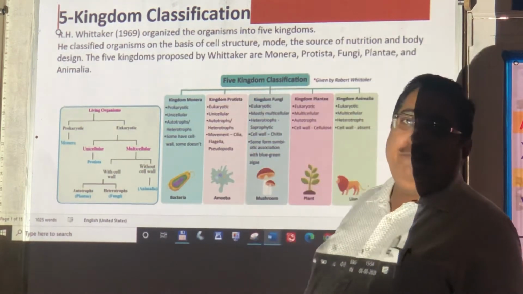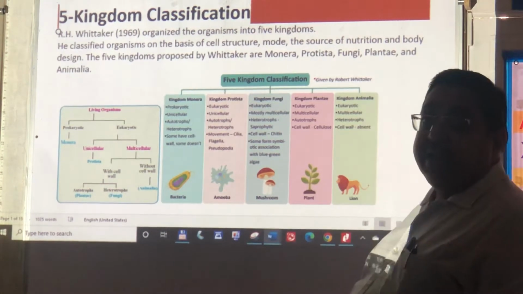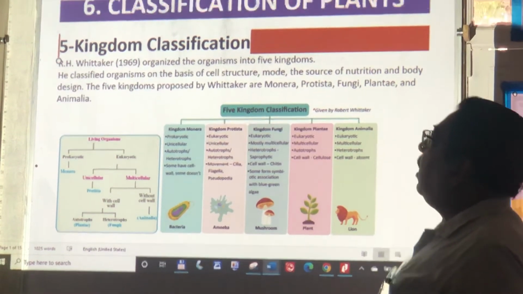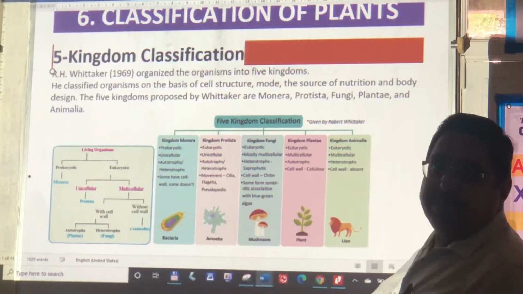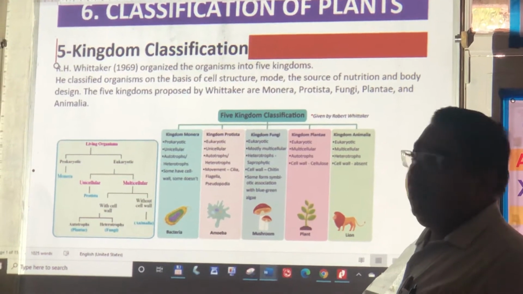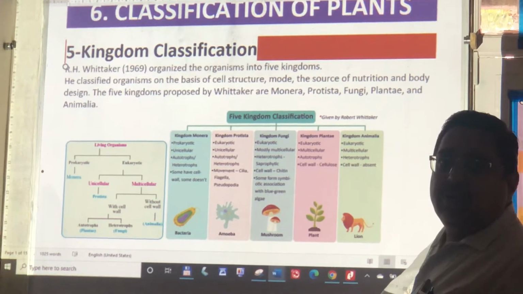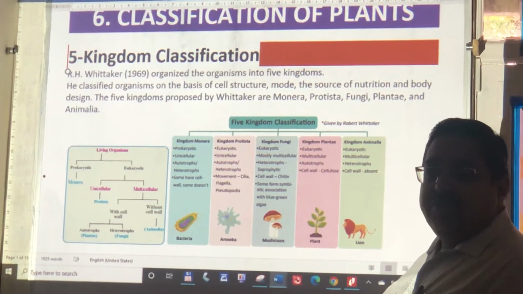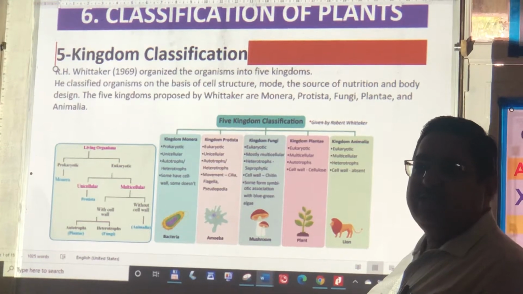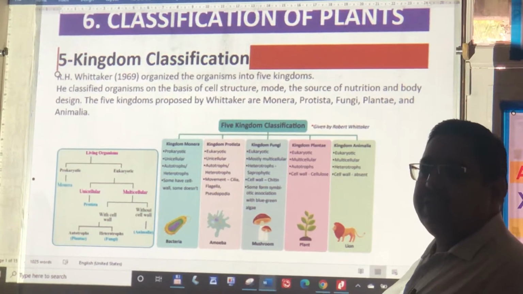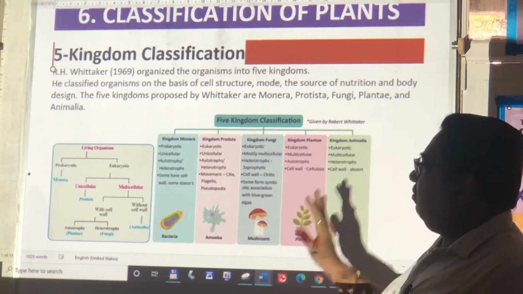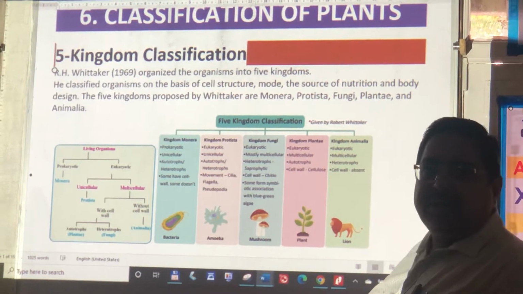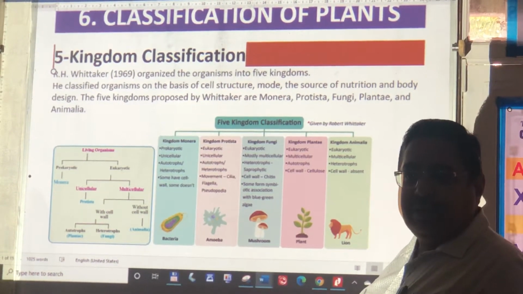Today we are doing an important topic of the 9th standard science, classification of plants, chapter number 6. Okay, and let us have a look. The book appears to have a lot of mistakes, appears very condensed and haywire, with activities mixed with notes. I have separated everything for you and put extra charts and diagrams so that you can understand it better.